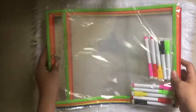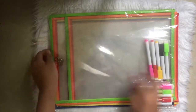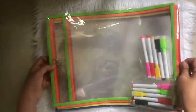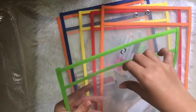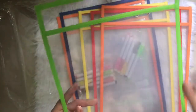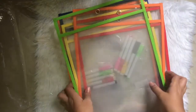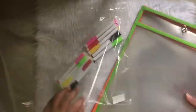So another educational tool siya. It's called the dry erase pockets. Nakita ko siya sa isang website nung naghahanap ako ng worksheet para sa mga toddlers. This is a great help para hindi ka na mag-print ng maraming worksheet. So dito ilalagay yung bond paper na print mo, and then pwede mo siyang magamit ng maraming beses.